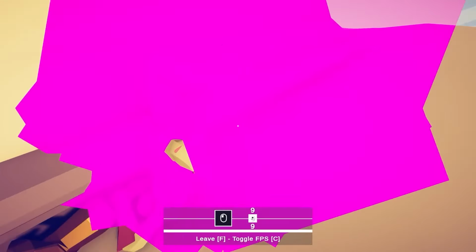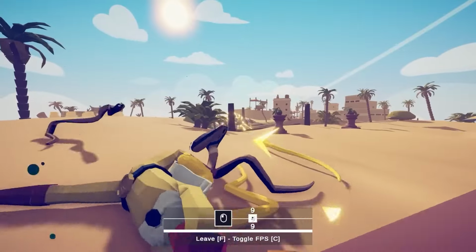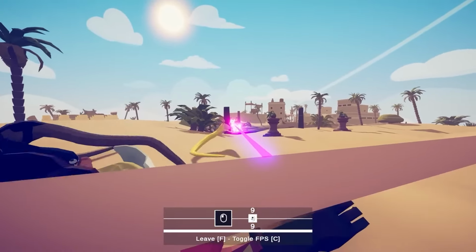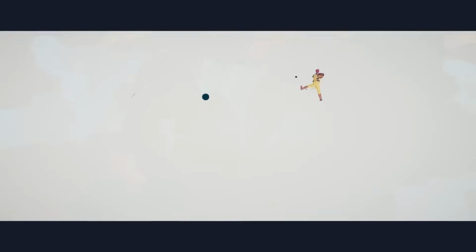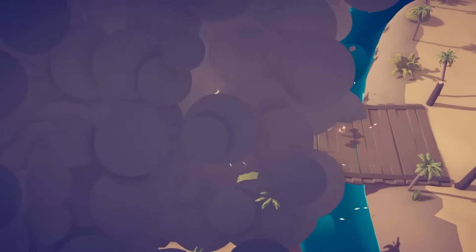My legs are stuck. I can't get out. What is happening? Okay, I'm free. Get these snakes off of me. Oh, I just keep being teleported off the map. What just happened to me? I find them. We're going to let Saitama do his own work.